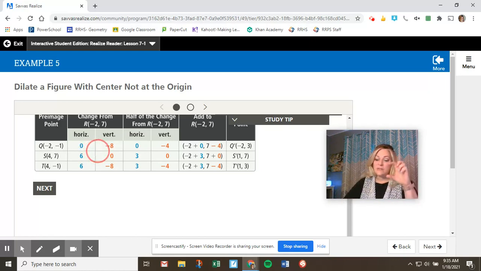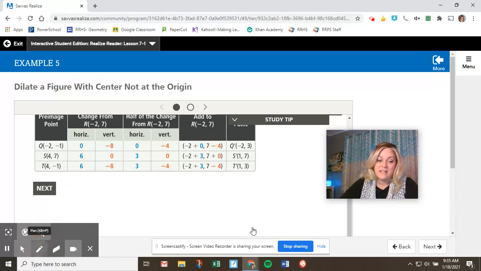And then it's taking those distances and cutting them in half. So half of 8 is 4. And the reason why they use negative is because it's going downward, and they need to bring it back up. And the reason why they're using a positive 6, cut in half, which is 3, is because it's going to the right, or the positive distance, which is to the right. And then it adds it to the originals. These I didn't have on there yet, but this is what you do.